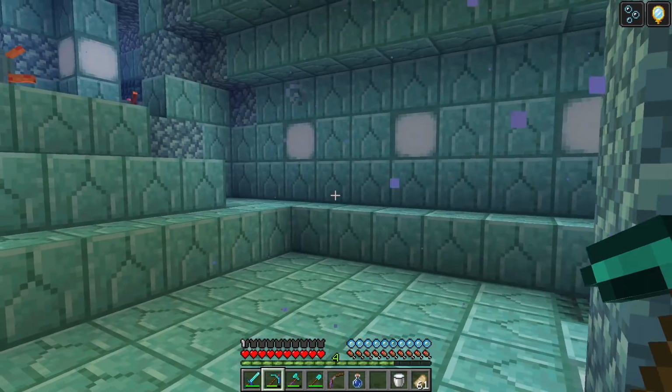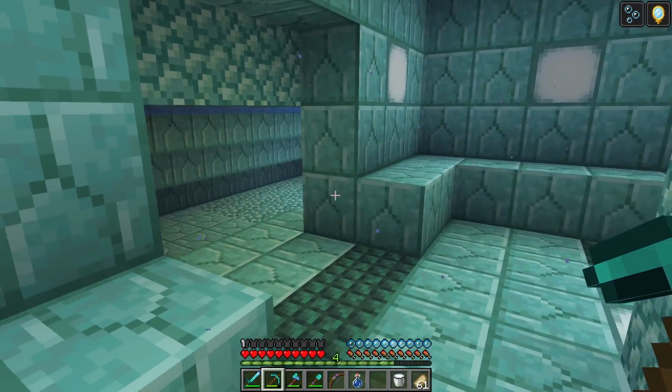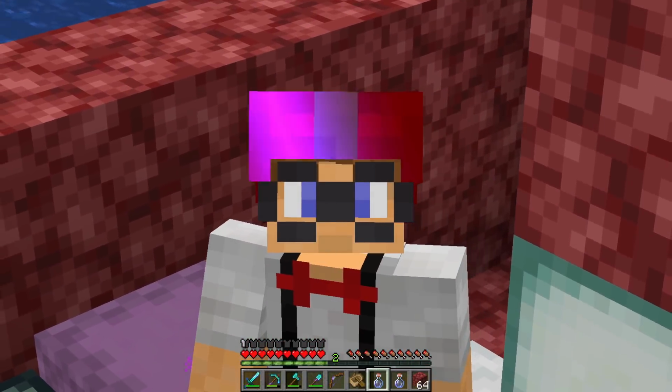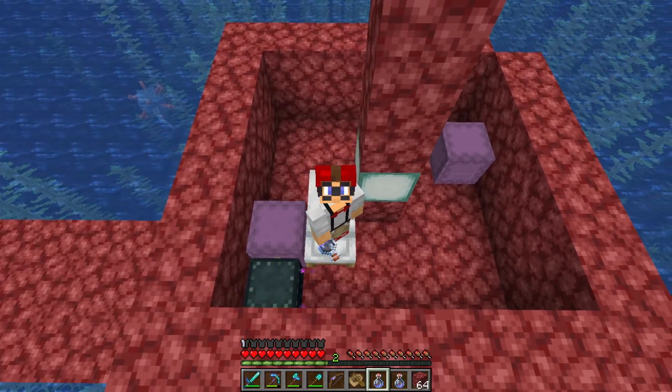Oh. Hold on, where is he? He should be here. He around here? Oh, there's a door here. Maybe someone else has already taken him out. And that certainly was the case. There are no more Elder Guardians in this place. Just me and a load of other Guardians around.